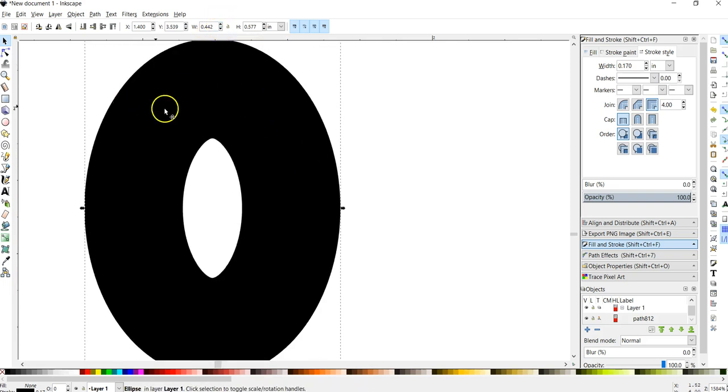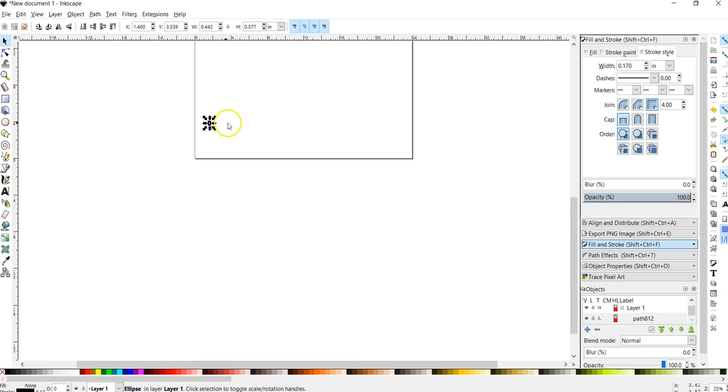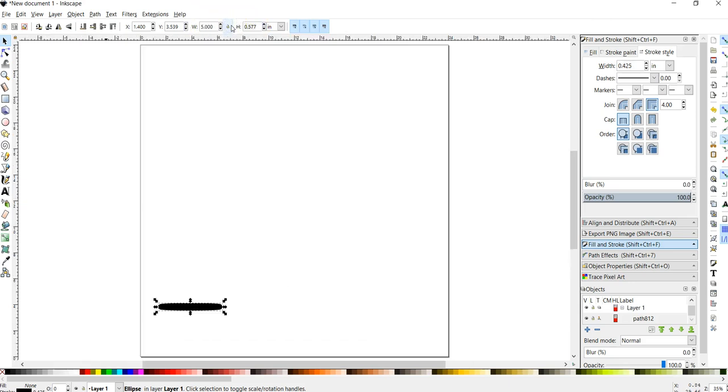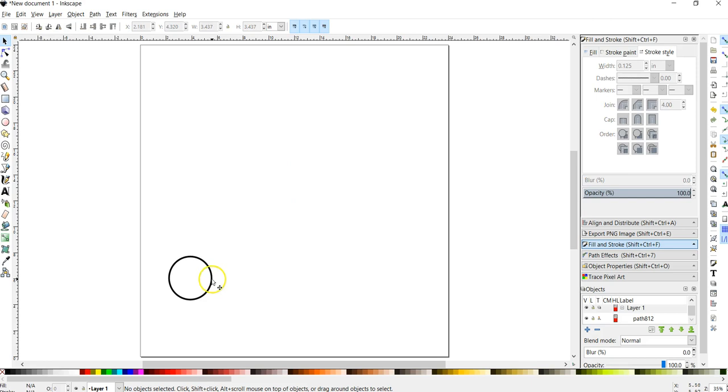So make sure that when we're doing this, we are zoomed out to the full screen size. And we are making a circle, in this case, 5 inches by 5 inches. Remember that the width of this line is really only a reference point here. So we can do that, and then we go and make sure our width is set to 0.125 and we hit enter. And there you go. Now it's all set.